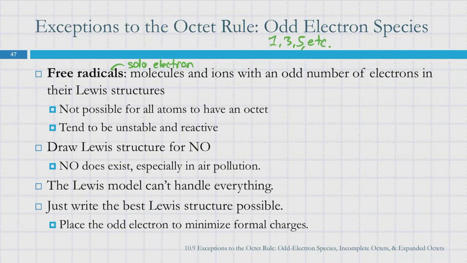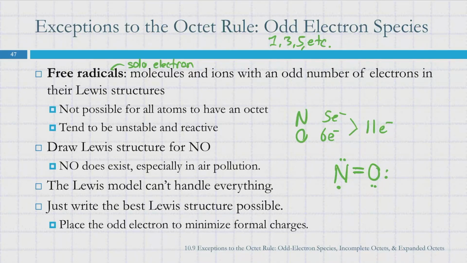We can draw a Lewis structure for NO. Nitrogen's 5 electrons, oxygen is 6 electrons. That means we will have 11 electrons. There's 2 of them. 3, 4, 5, 6, 7, 8, 9, 10, 11. There's 11. That doesn't fulfill octets for nitrogen. At least it doesn't come close enough, so I'll add a pair in for a double bond.